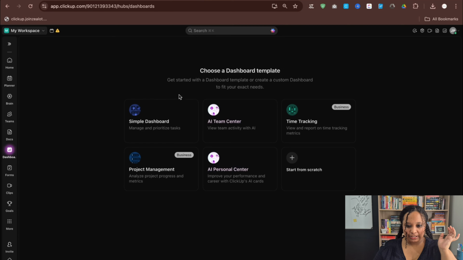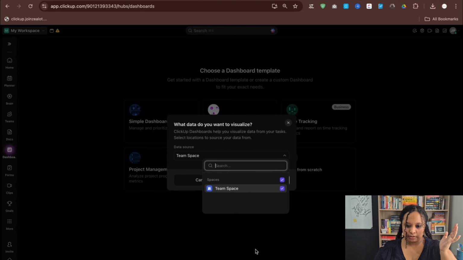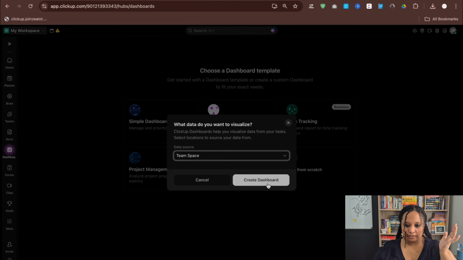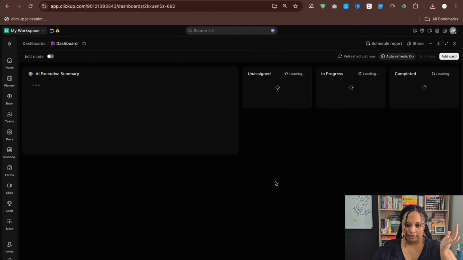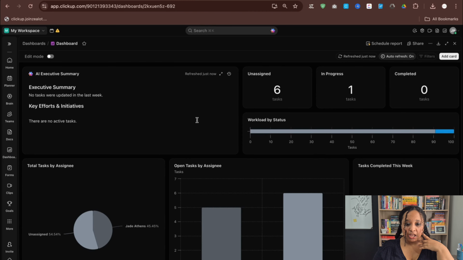And then these are still a thing. So let's do a simple one, and we'll do all the spaces and then create a dashboard. Now, obviously, I don't have any tasks because I haven't updated these, but I'm going to be uploading some more tutorials, so you'll probably see more things like this. I'll populate these with actual cool things.